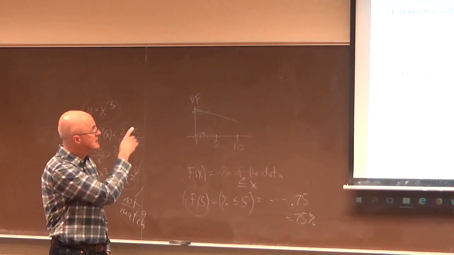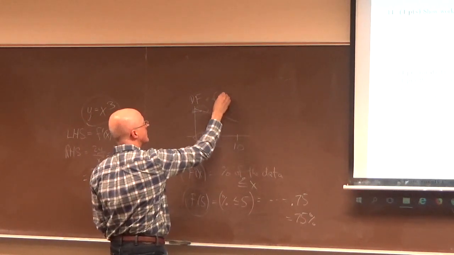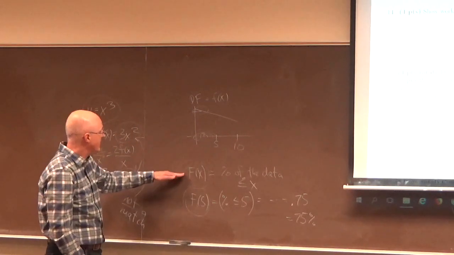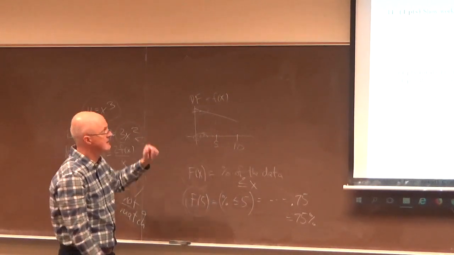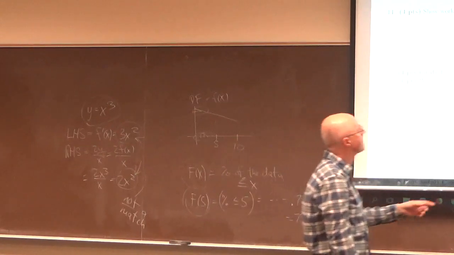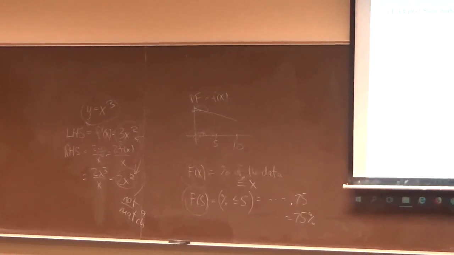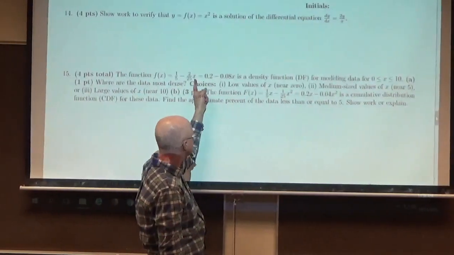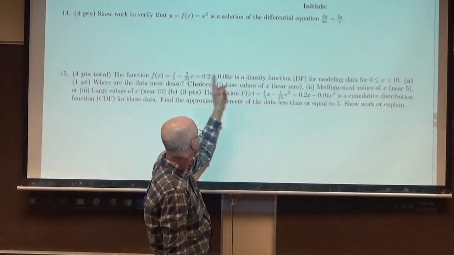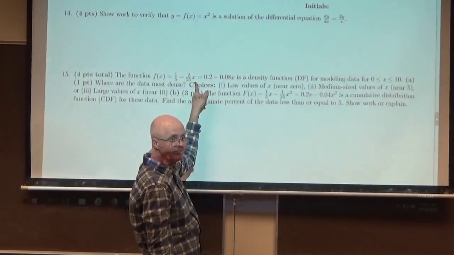And there's a reason for using these letters, lowercase and capital F. That's because capital F is an antiderivative of little f. The derivative of capital F is little f. You can check it if you want. If you differentiate this, you'll get 1/5. Bring the 2 down here, 2/25 minus 2/25 times x. We subtract 1 from the exponent of x, and we get x to the first power. The derivative of this is that.